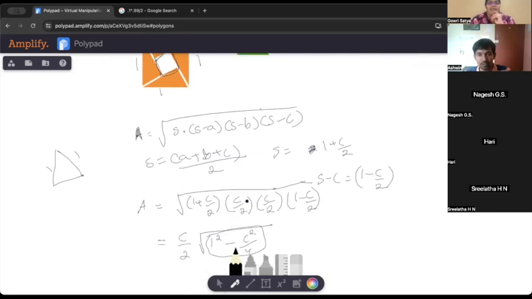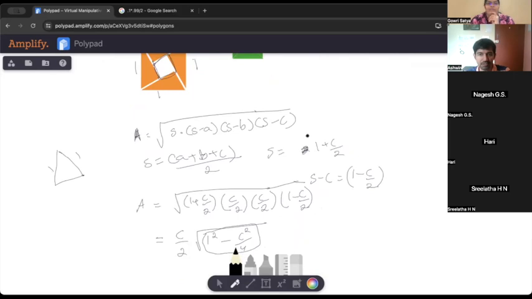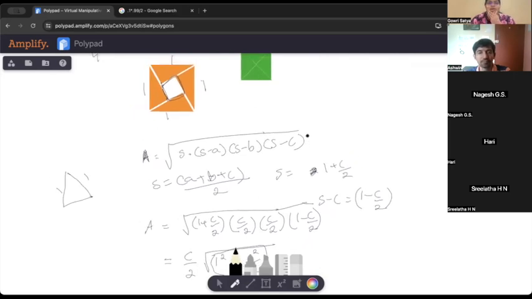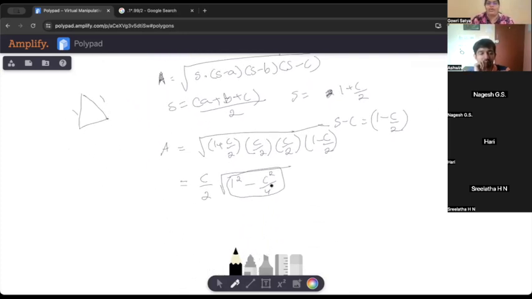So you have the square hole, right? What is the side of that square hole? I'm saying it only in terms of the base. So it is base by 2. Oh, sorry, not base by 2 whole square. It must be h minus c by 2. Yeah, correct, you're right. Okay, sorry, my bad.